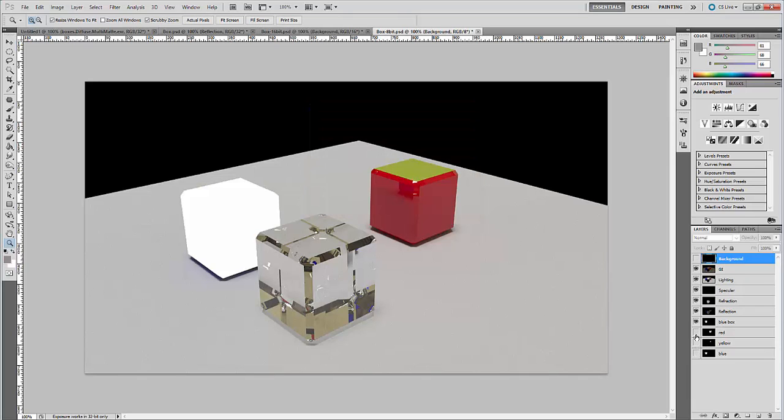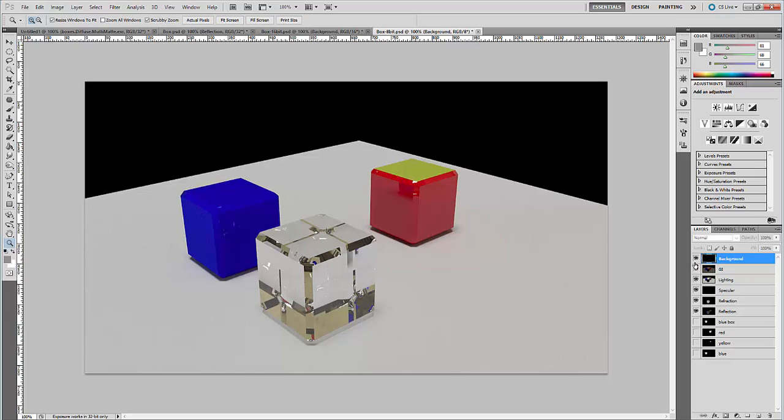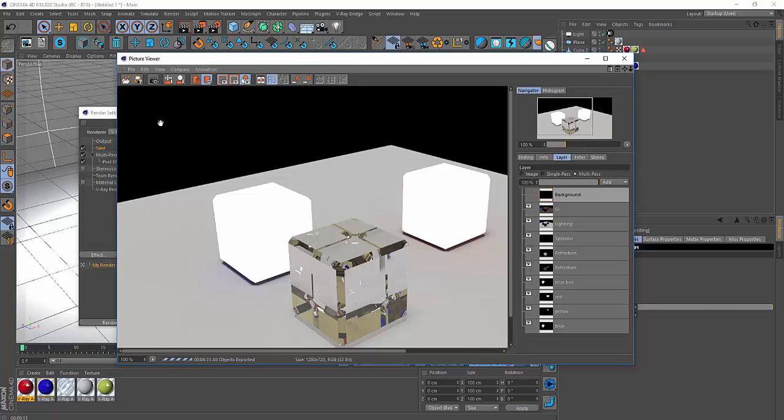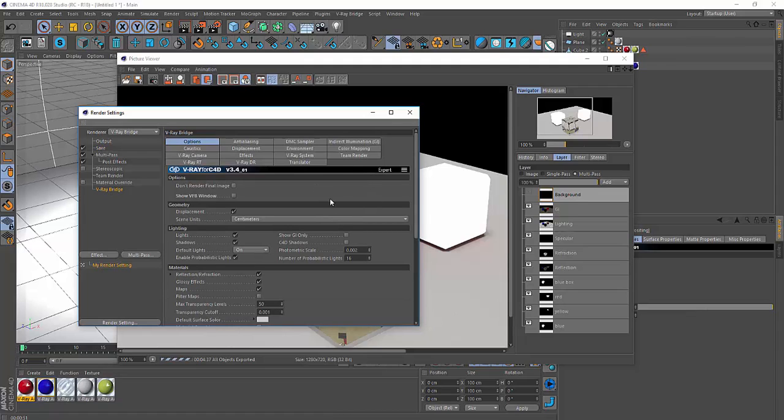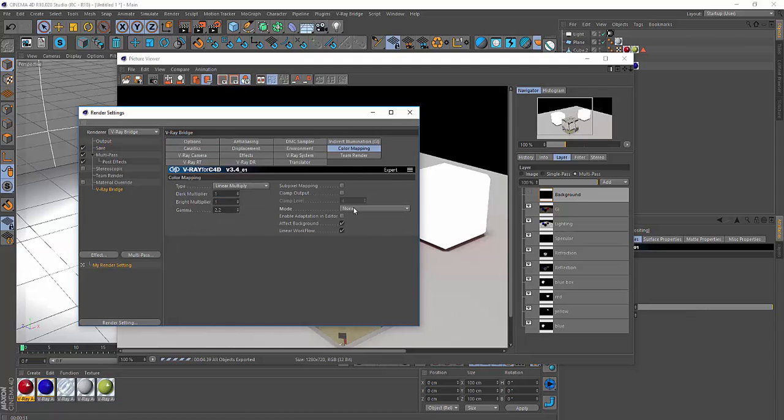You go, this is the 8-bit version. You see that 8-bit, 32-bit, 16-bit and 8-bit. You can't simply do that within V-Ray. With V-Ray you have to make sure that you change these settings before you do the render, because it will dictate what mode it's going to select in the color mapping.